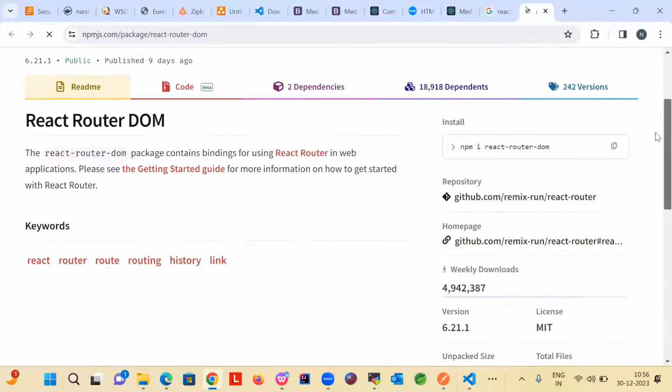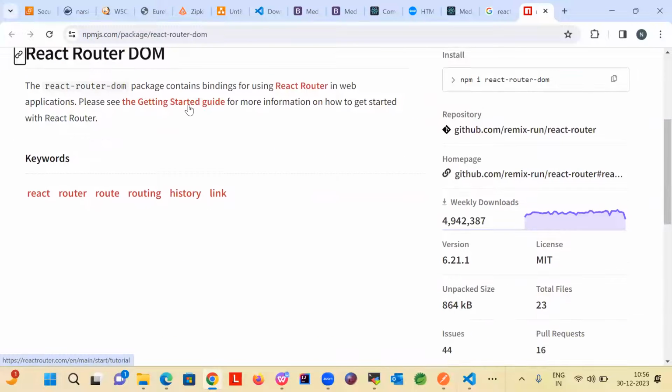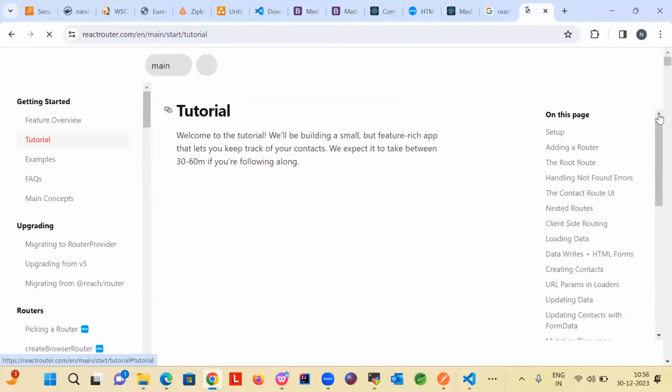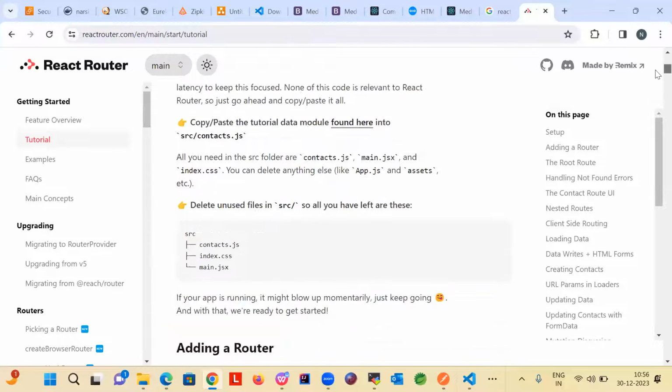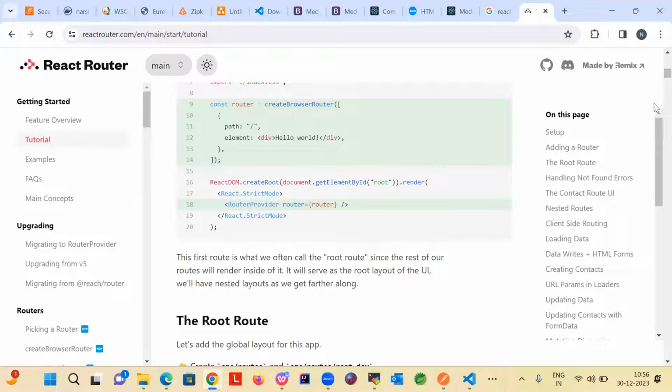Okay, so this is the JSX. Let me click on this Getting Started. They will give us how to use this route.